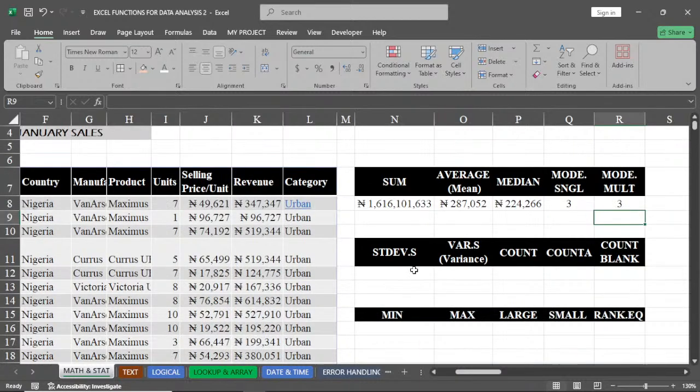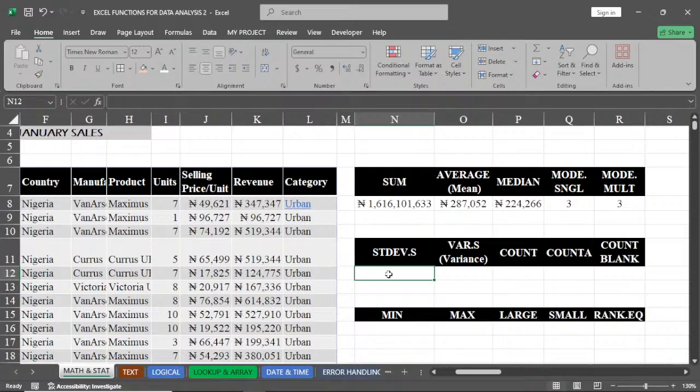All right, now we move from mean, median, mode, this measures of central tendencies and math functions, down to statistics. Now what we have here is standard deviation. Let's say we want to calculate the standard deviation. Standard deviation is how spread apart the values are from the mean. How spread apart are the values from the mean. And let's say we are looking at that from our revenue. So we can calculate our standard deviation.